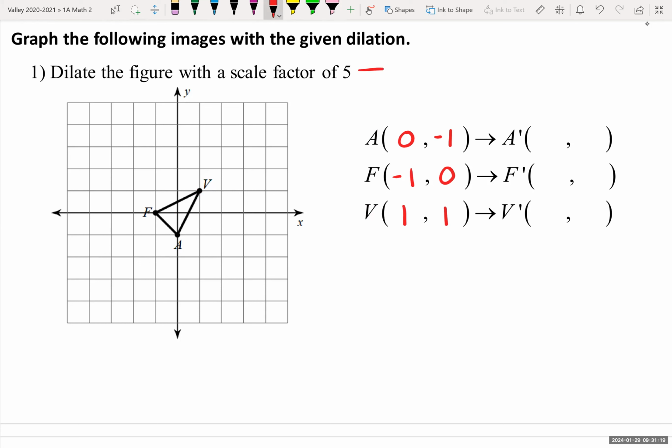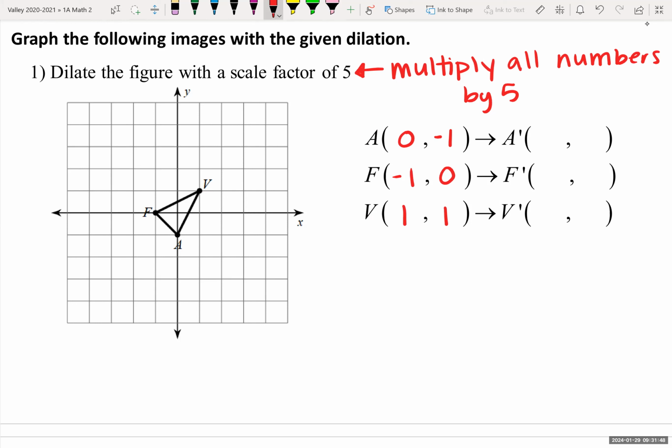I would write this in your notes: multiply all numbers by 5. Put a little arrow so you know where that 5 came from. I want you to write that in your notes because when you forget this in a week or two, you can come back and look at those notes and that will help you. So we're going to multiply everything by 5.